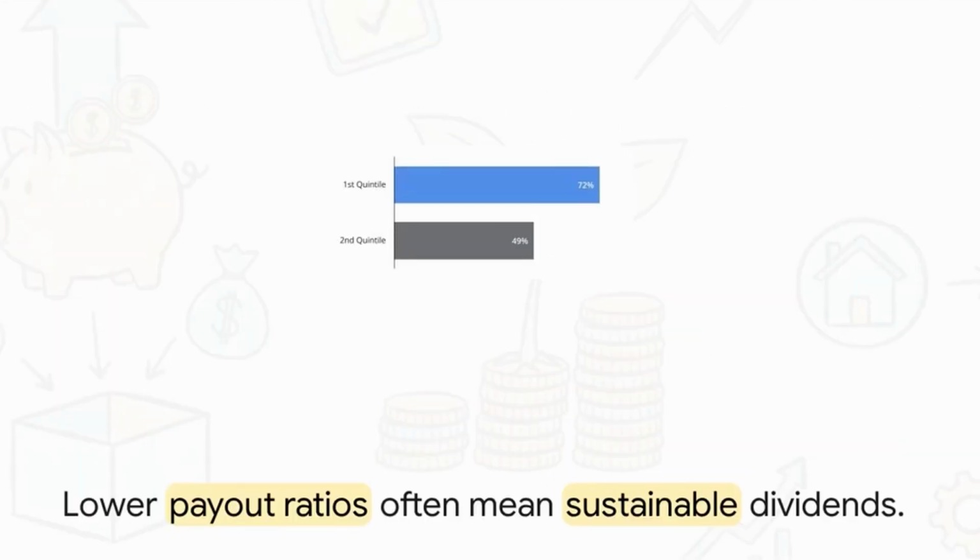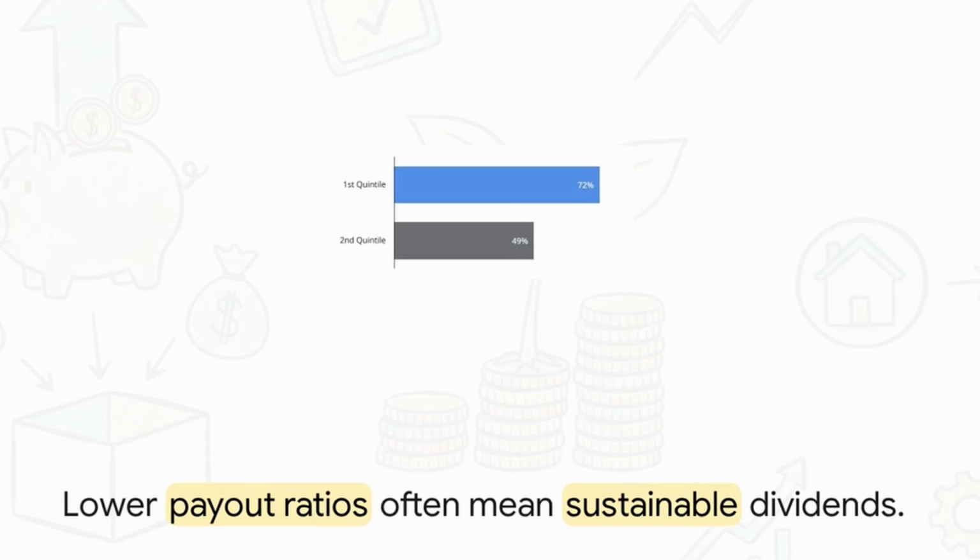And man, this data brilliantly illustrates why that balance is so crucial. If you look at dividend-paying stocks broken into quintiles, check out the first quintile. These are the absolute highest yielders in the entire market. Notice how they're running an average payout ratio of 72%? They are stretching themselves incredibly thin. But then look at the second quintile. These are stocks with slightly lower, more modest yields, but they maintain a super sustainable 49% average payout ratio. And guess what?